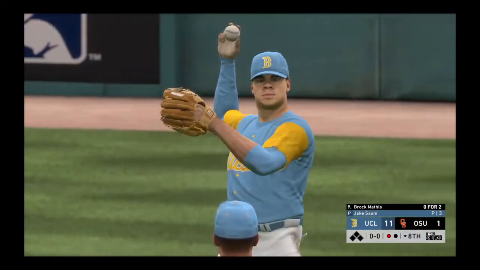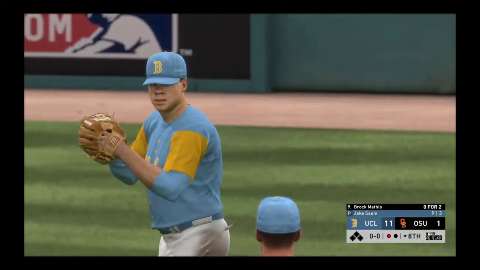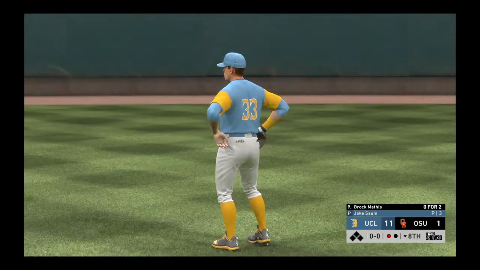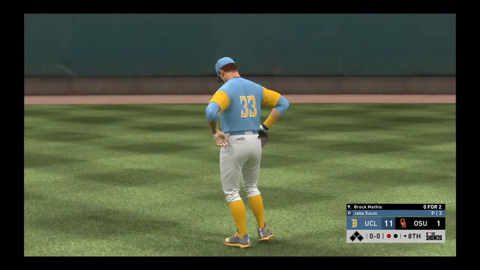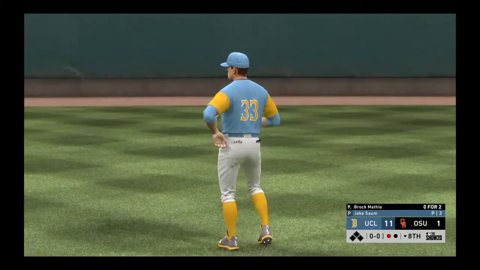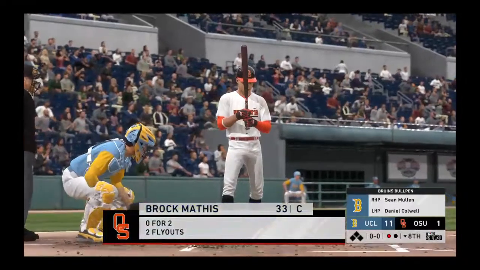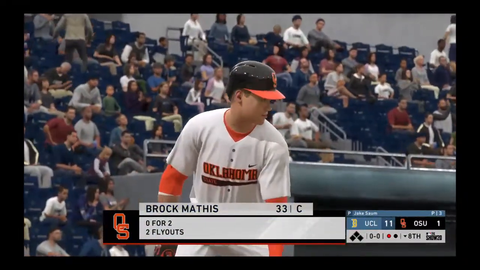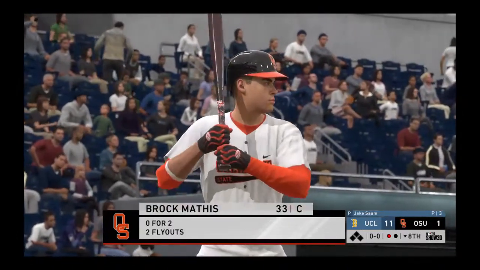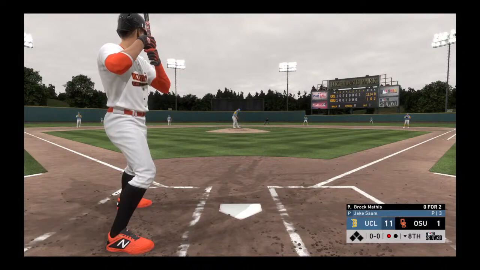Brock Mathis now batting. Time is going to be called here as we've got some Yahoo out there on the field. Some Yahoo on the field, so we've got a fan on the field somehow. Surrounded now, and he's likely going to spend the rest of the afternoon in the pokey. Striding into the box, Brock Mathis. We have some Yahoo on the field.